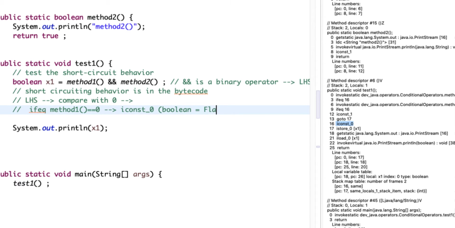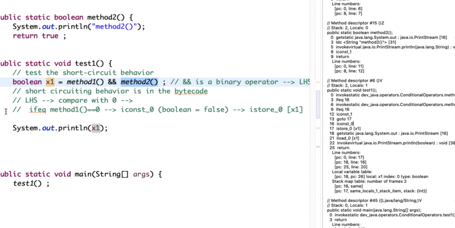If you recall, we said that when we have false, it means a 0 in bytecode. And then after that, it puts it in x1. istore means store an integer at index 0, which is x1. So the result will be x1 without ever calling method 2. So this is the short circuiting behavior.